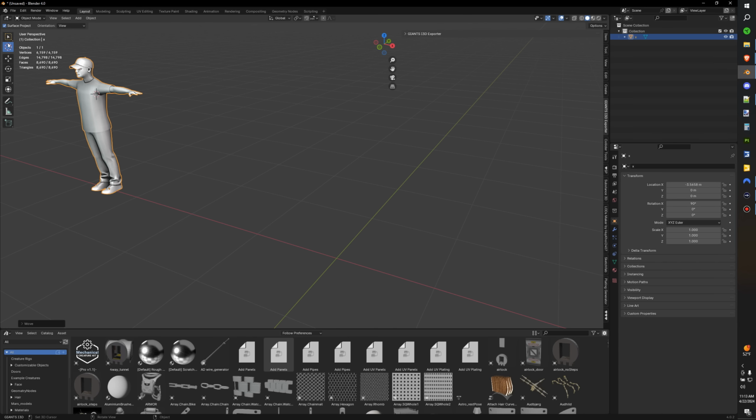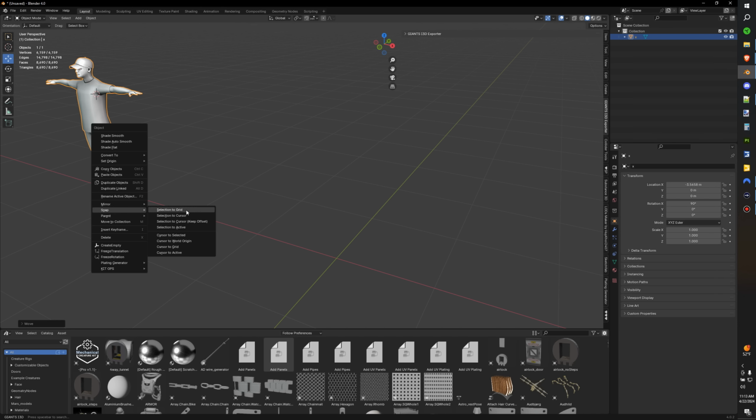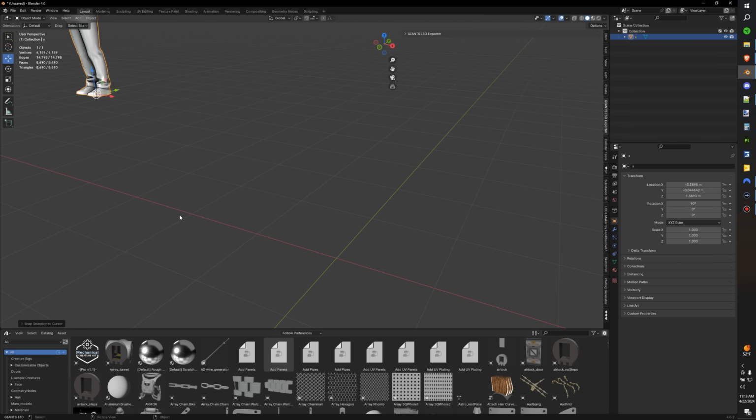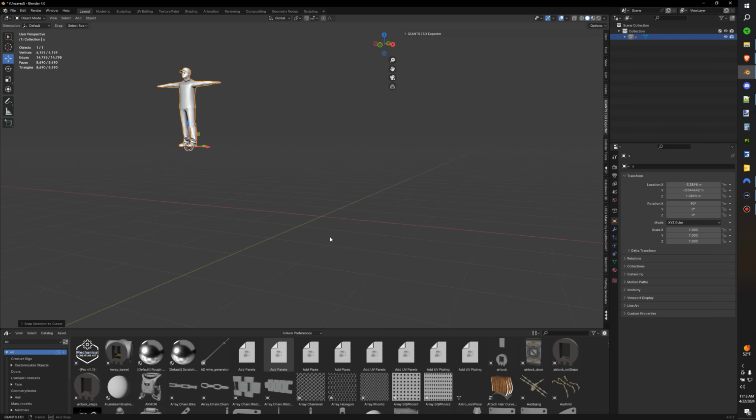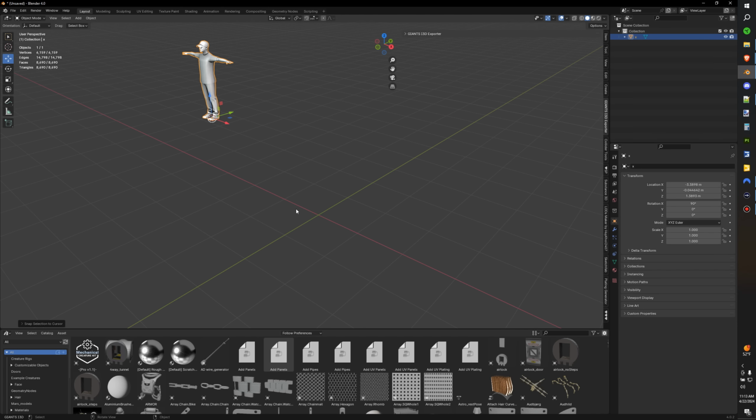And then say you wanted it right there, we could snap this guy. So selection to cursor, that's a right click, go to Snap, go to Selection to Cursor, and it would move it right there. We, however, want it right in the center. So in order to get our 3D cursor back to the center, because I can't click it there right now, we're going to go Shift A, nope, wrong one, Shift S, and it's going to be Cursor to World Origin.